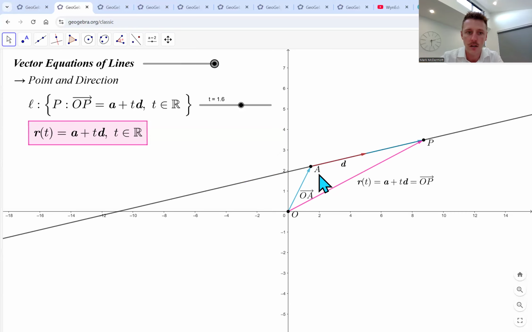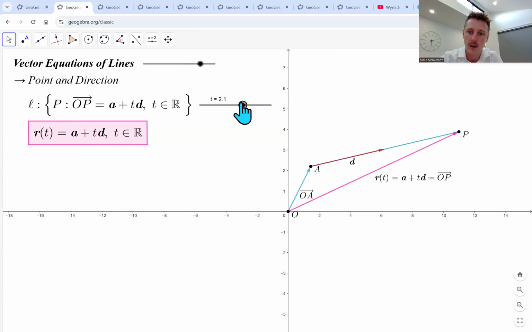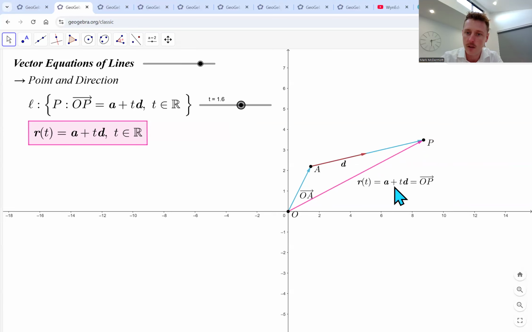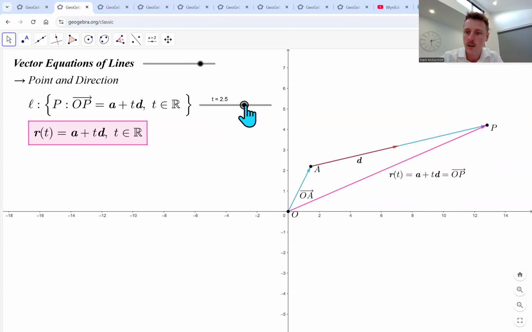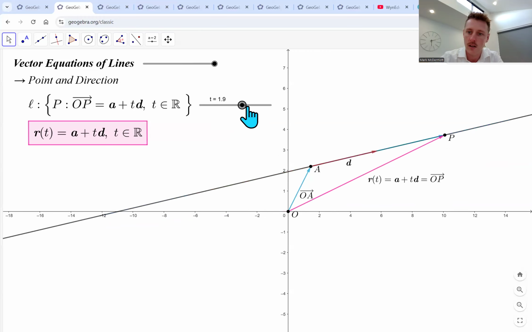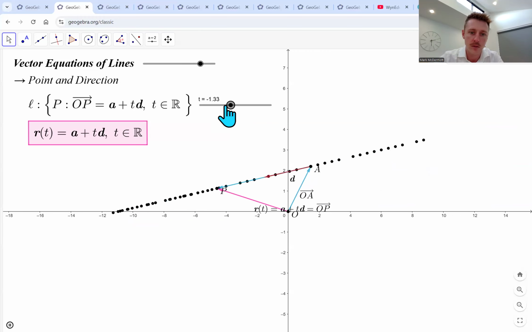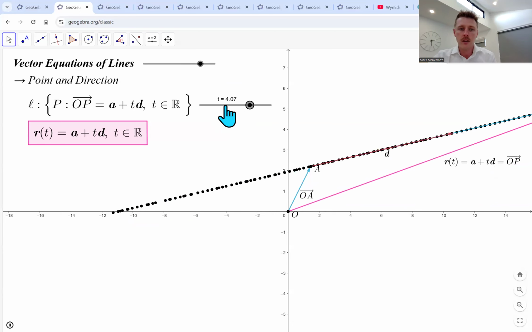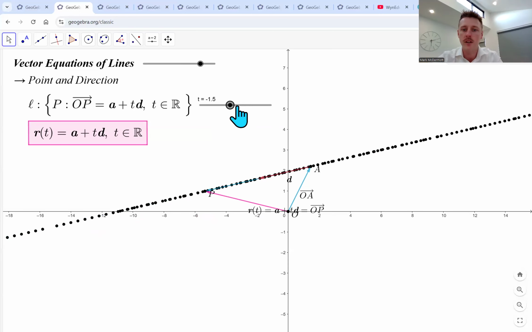And you can see, let me just get rid of that for a moment. If we change t, we're either scaling that point up or down, right? We're scaling this part of it up or down. So you can see that point P actually traces out a line in space, right? And that's what we have shown here. If we put that on, we can see that point P is tracing out that line in space. If you don't believe me, we can put that back and we can make this a trace, right? But I think you get the idea. So that's pretty nifty, I think. So that's that line there. So yeah, that is how you define a vector equation when you get given a point and a direction.